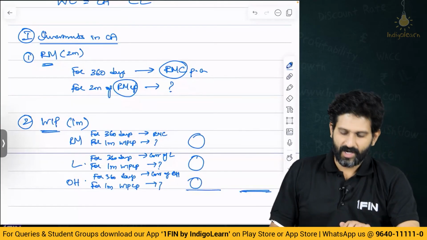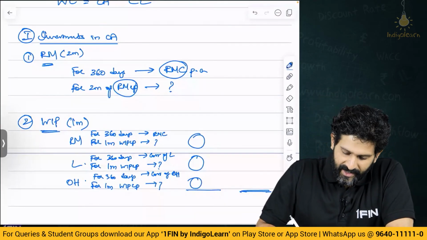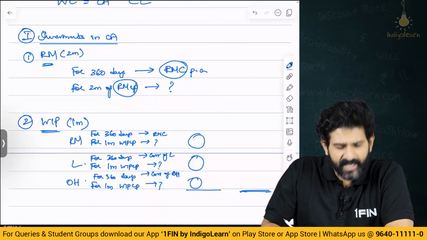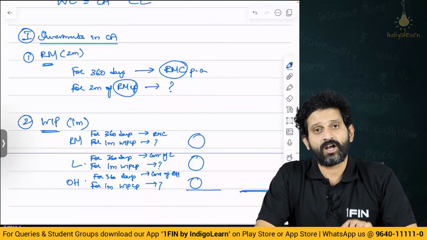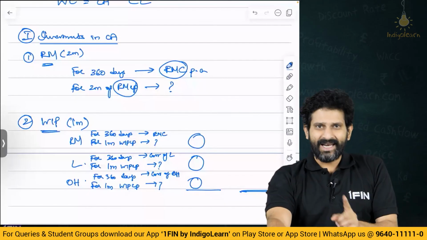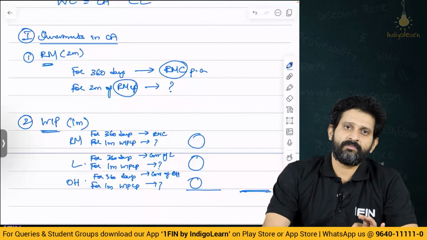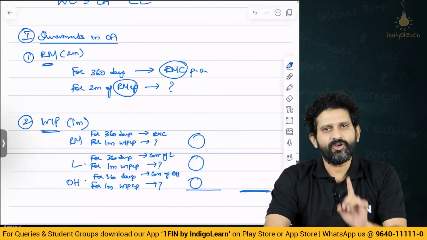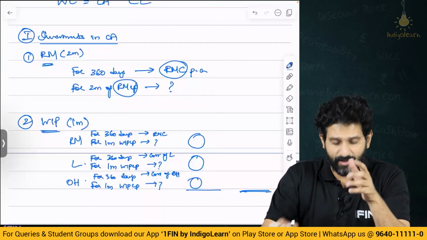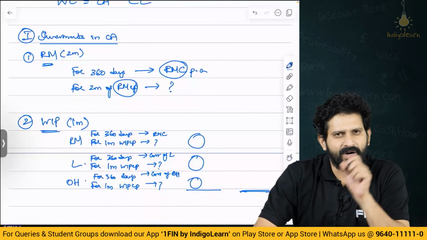Here, friends, if I take labor and overheads, overheads are basically allocated overheads. On what basis are they allocated? They are allocated on the basis of labor only. So unless otherwise mentioned, whatever treatment we give for labor is the same thing we will give for overheads also. If you observe the questions we have done earlier, because it is revision, I am not going too deep into things, but just have a glance.